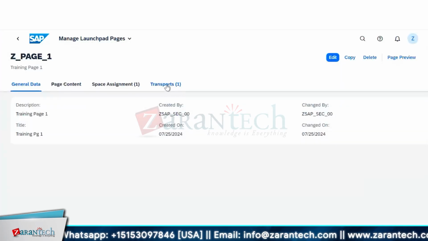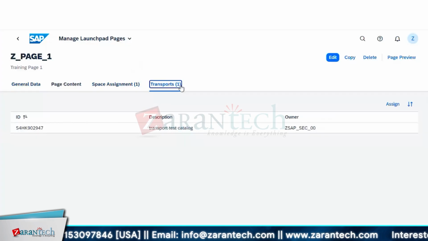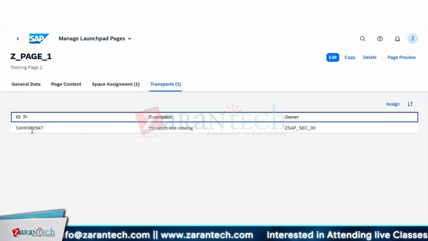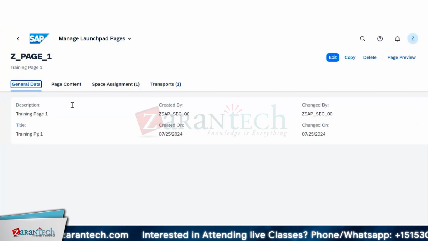I think the latest TR will come because I haven't seen more than one line item. What I'm guessing is here in transport they have given a count. They have also given the sorting option. So for one thing, why would there be a sorting button and everything? It might be the case that more than one TR is coming if one TR is released and moved. So yeah, we can get it checked.